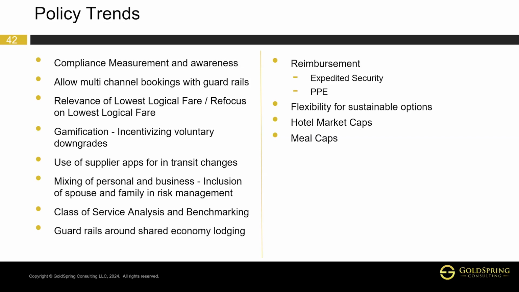Of course, we always used to have must book through the TMC, must book through the TMC, but we're beginning to see the multi-channel bookings, right? With guardrails, right? Under certain conditions being allowed in some policies. That's going to be somewhat of the future, right? So we have to make sure that our programs account for that, but also keep that under control.